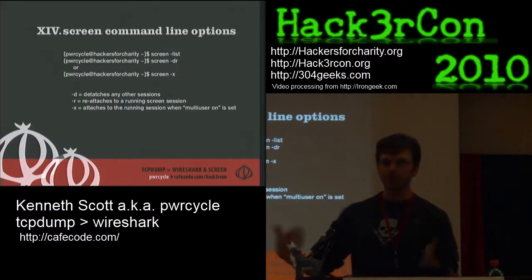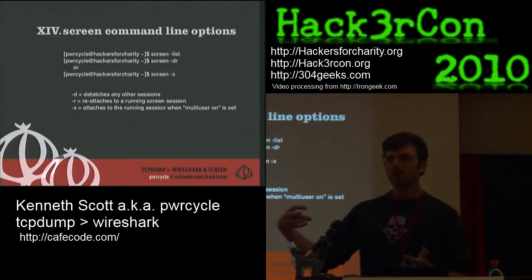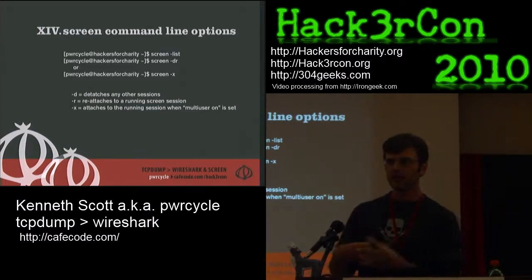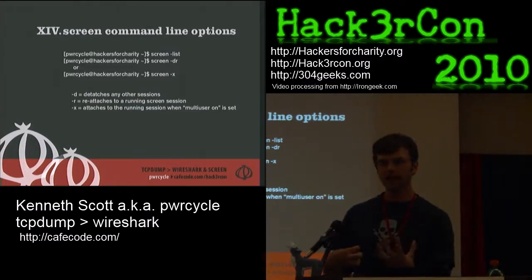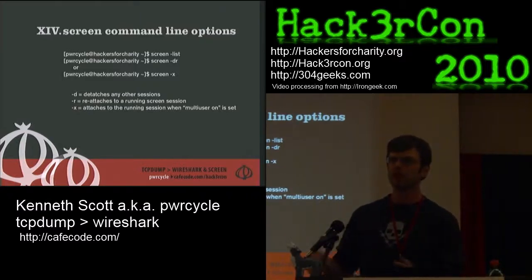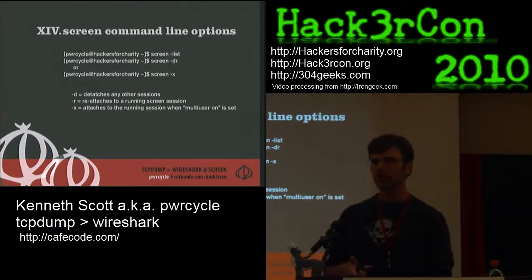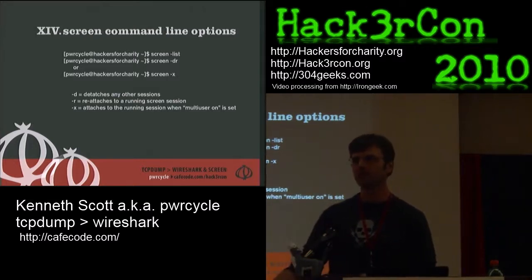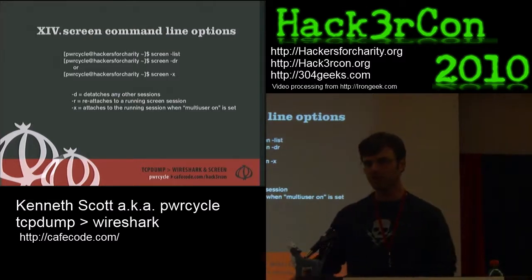So, for instance, if your VPN drops, Screen is going to sit there locked saying he had a session. The session's not active anymore, so I'm just going to wait a little bit in case it reactivates. If you just log back in and do -R, it'll say the screen's already attached. You can't attach to it. So if you say -D -R, then it will detach the other TTY session that was previously there and give it to you.